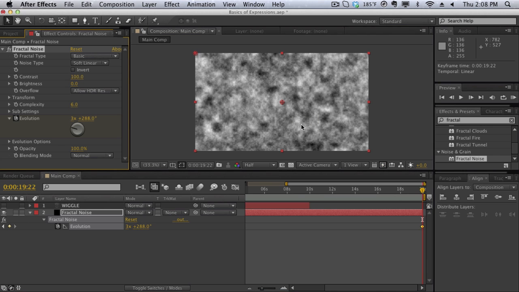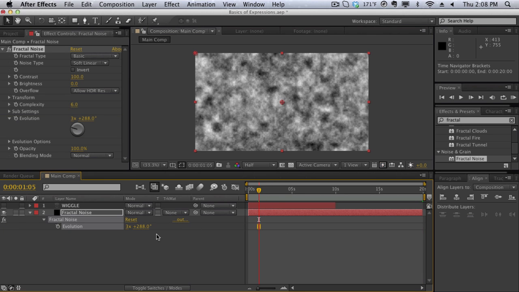It doesn't seem that tedious at first, but if you have tons and tons of layers to do this for, it can get very painstaking. So we can actually animate this automatically by making it increase or decrease at an easier rate, I would say. So I'm going to delete these keyframes. How do we animate the evolution here without any keyframes?